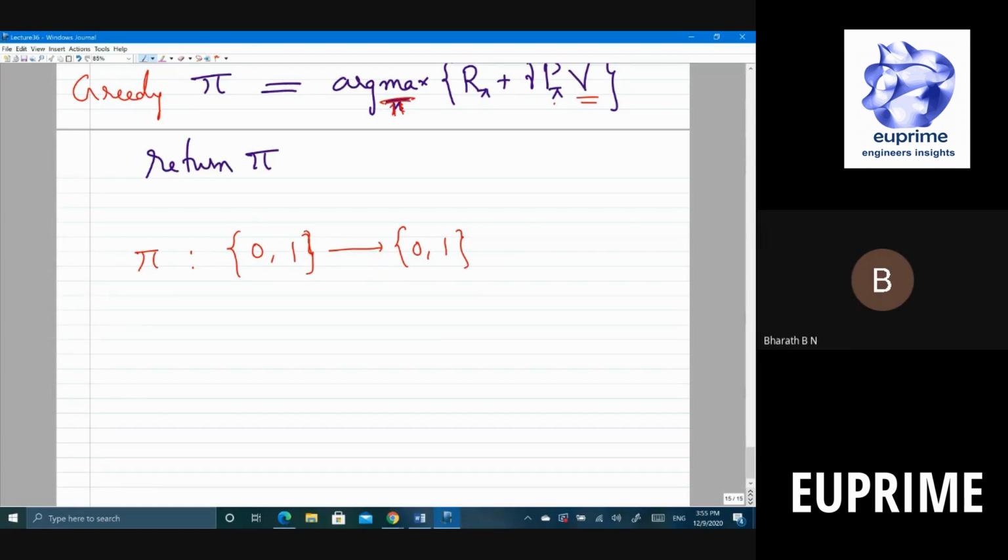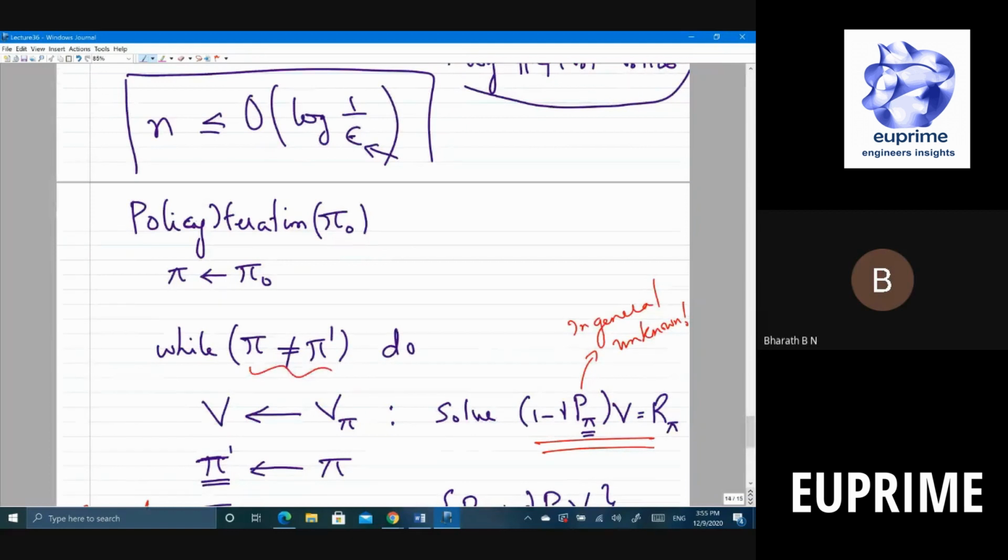At some point the policy won't change. It says map 0 to 0 and 1 to 1, and it will keep doing that. Then you stop. Is that fine? If it is not discrete and you have continuous spaces, then you cannot do this, so pi will never be equal to pi dash. In that case, we may have to look at some norms. But for the discrete case, this seems reasonable. Is that okay? Yes, sir. Okay, good.